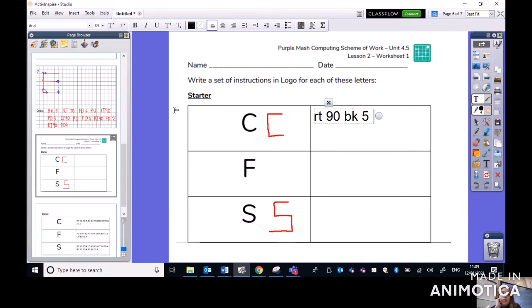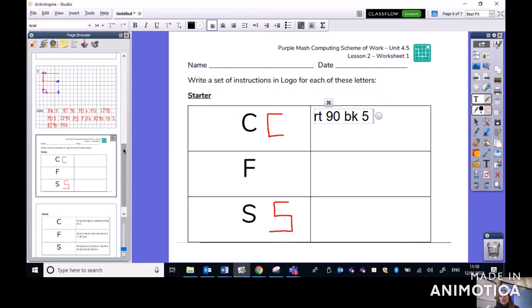Now, if you have a printer at home and you can print out the worksheet, you can write your codes on this worksheet that's up on the Daily Performer. If you don't have a worksheet printed, that's fine. Write these codes in your book as you work them out. Remember to use pen up and pen down when you do or don't want to draw a line, and also getting those degree angles right, left turn, right turn at 180 degrees, 90 degrees, or 45 degrees. When you're ready to see the correct code, you can come back to this video and press play.